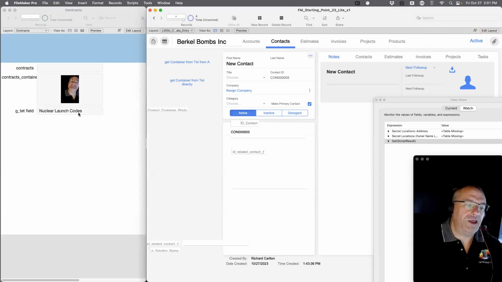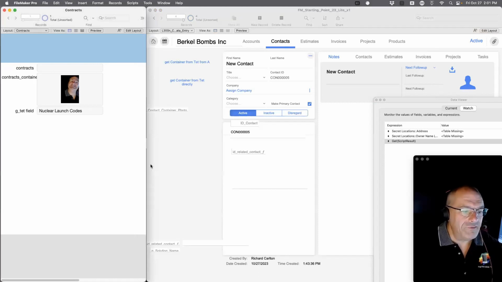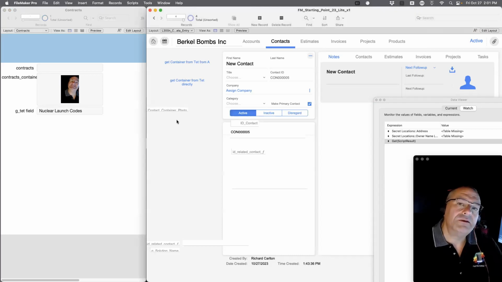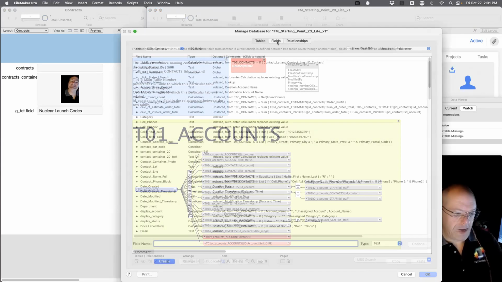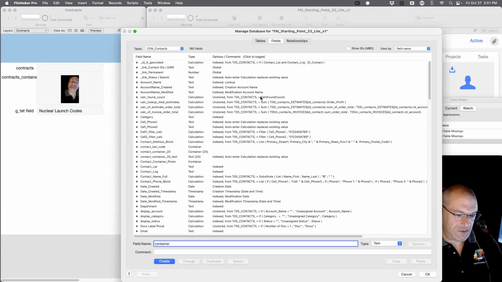Or you could load it into globals over here that you could grab then over here. Like say you have matching global fields and you go to the thing, you find it and you post them over here into globals, right? This is a global right now, but you get the idea. Then you come over here and grab it. Can you grab it without the relationship? Let me try that. I don't think you can.